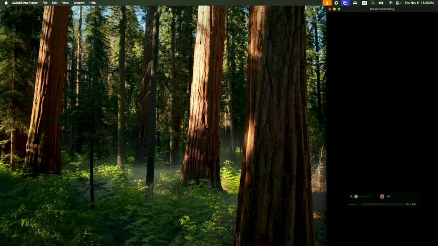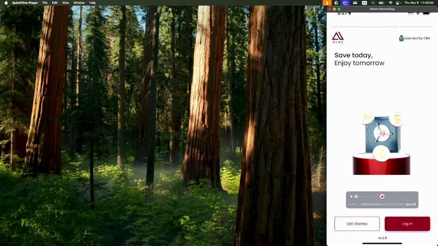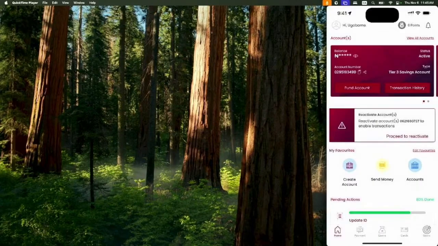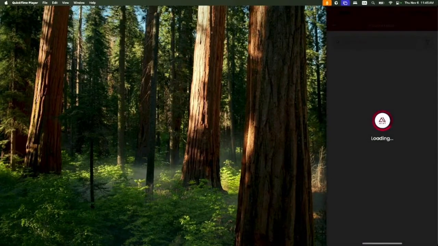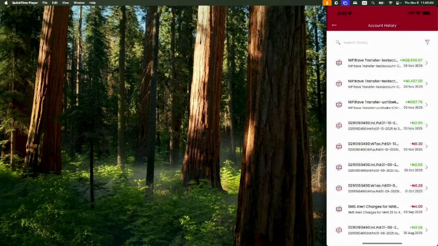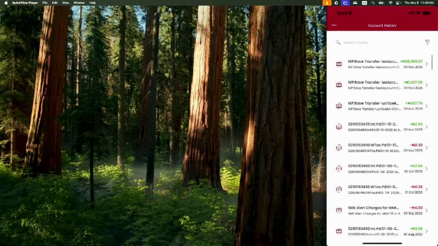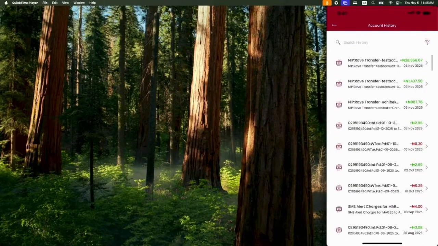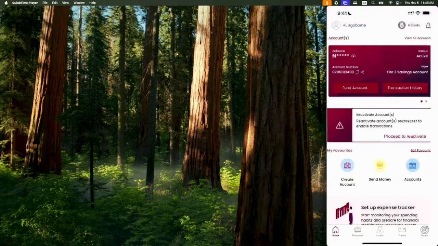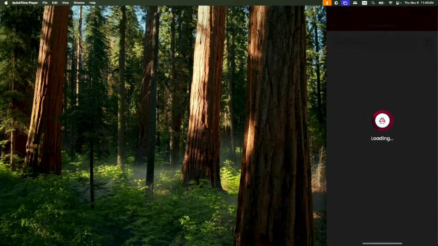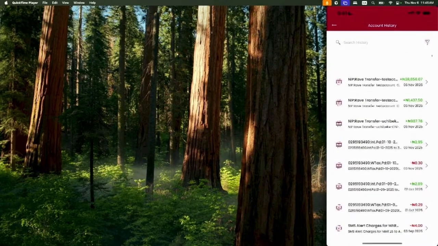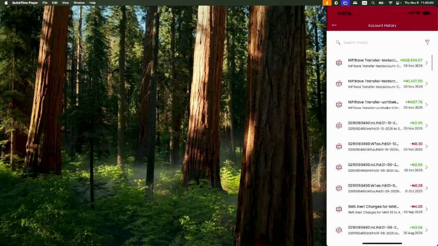Okay, so I'm going to log into my bank account with one of the banks in Nigeria. And when I click on transaction history, hopefully that works. And in a few moments, that transaction will pop up. Okay, just give it like 1 moment.